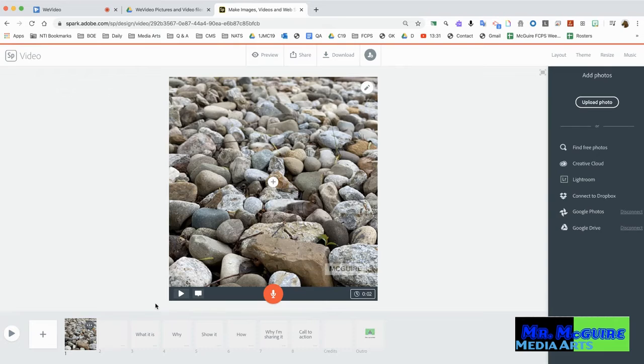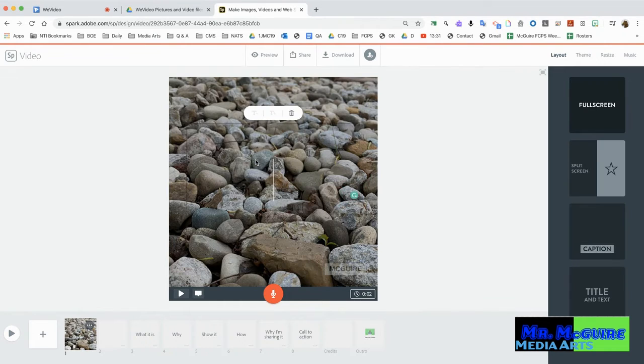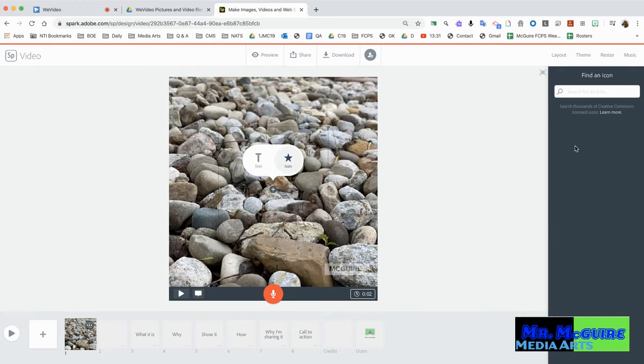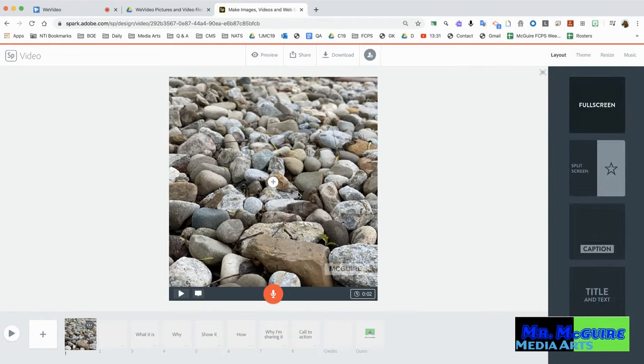Now here's the thing. You can do a voiceover. You can do all these different things with this. The plus right there, if you want to add text, you can add text. You could do whatever you want to do, or you could just say something to the effect of, my rocks with texture or something like that. Right now, I'm just going to leave that open. I'm not going to do anything. Obviously, you can do an icon if you want, and it's got different icons you can choose from, but I'm not going to do anything right there.